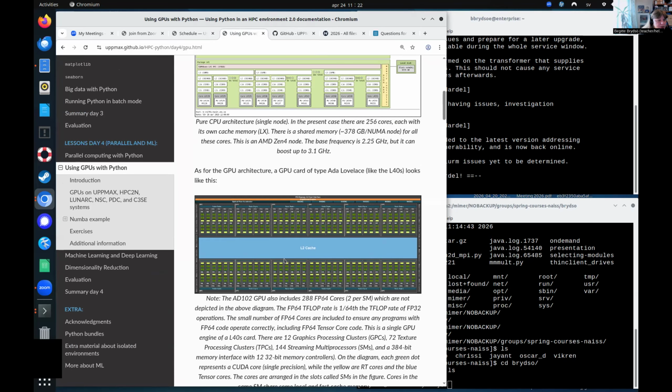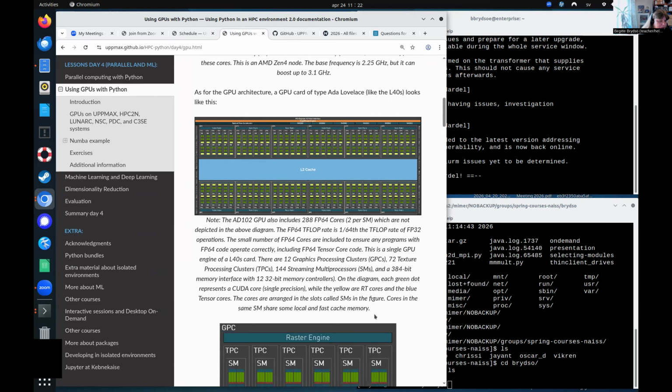You can see that there are many, many more cores here. In this example, each of these green dots is a CUDA core running single precision. You see a number of yellow ones, those are ray tracing cores, RT cores, and the blue ones are the tensor cores.